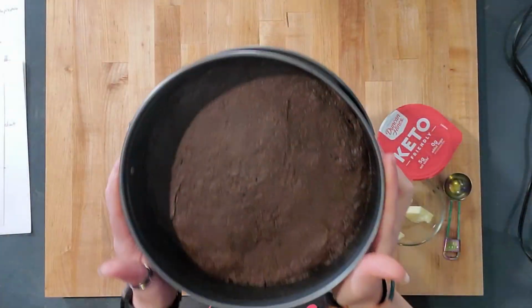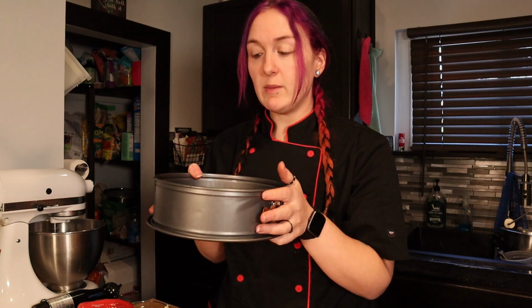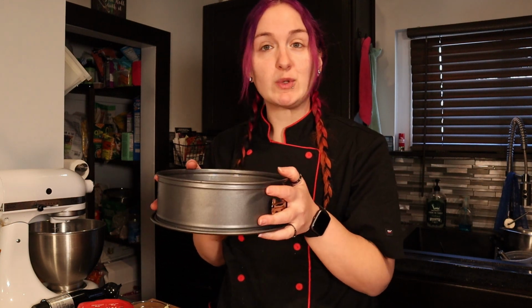My brownies have a couple more minutes and then we'll be pulling those out. Let them cool for a little bit and then we'll test the mug cake brownie against all those other 3. My brownies are out of the oven. They look delicious and fudgy. All the other brownies are by weight, like each brownie is going to be 40 grams. So I want to make sure that mine are weighed so that you can see if mine are bigger than the others, for how much we're paying for it.